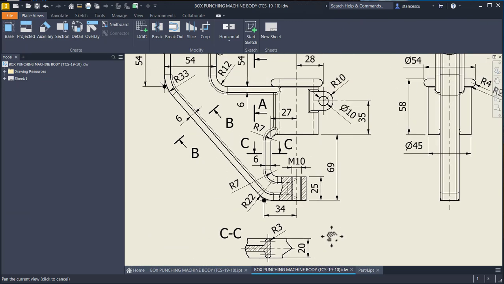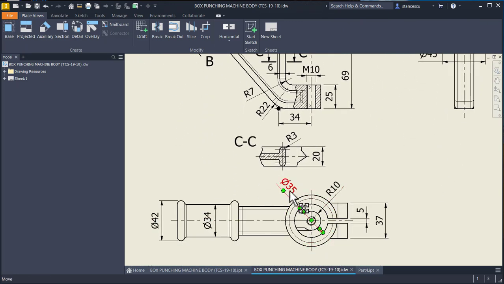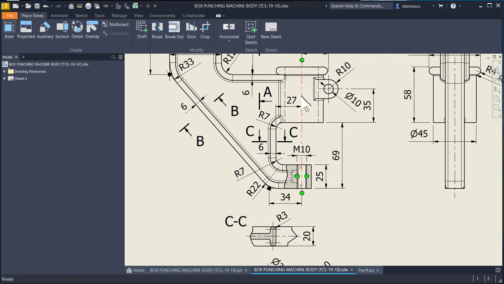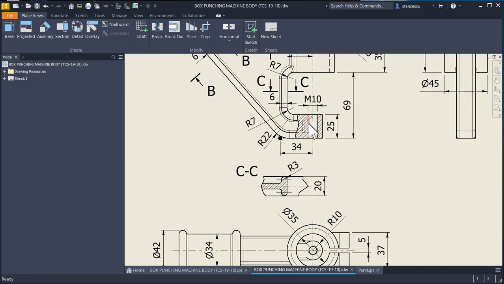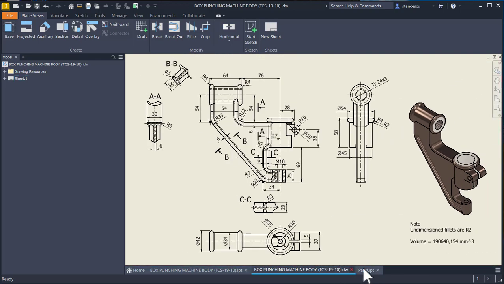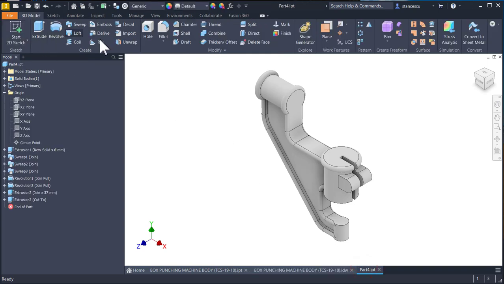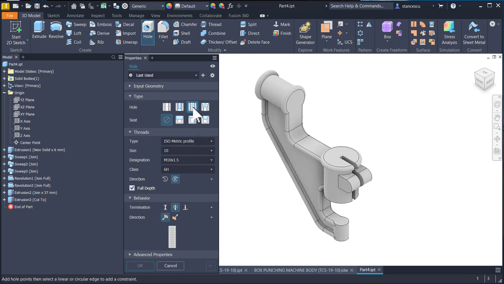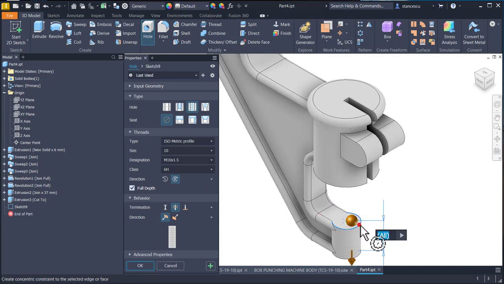You see, there is a hole of 35 up here, a metric 10 here, and a 10 millimeters hole here. Good. Hole. Now is already selected the metric 10, so that I select this face and this center.